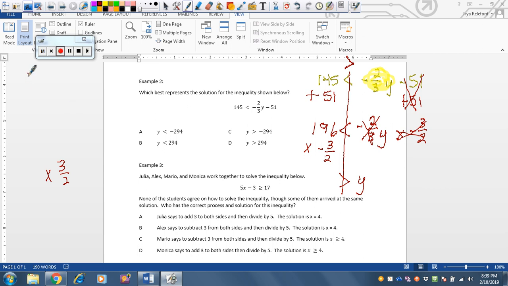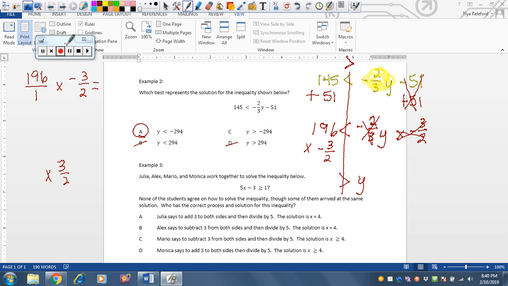And then I'm going to multiply 196 times negative 3/2. I know my answer is going to be negative because of tic-tac-toe, so I can cross off 2 of them. And I know that the alligator is not eating Y, right? So I don't even have to do the problem. Remember, do what you know. Get as far as you can go, and then sometimes you can just figure out the answer.